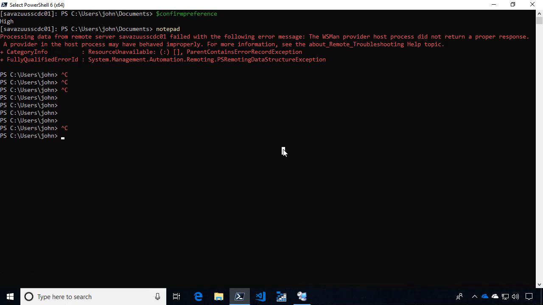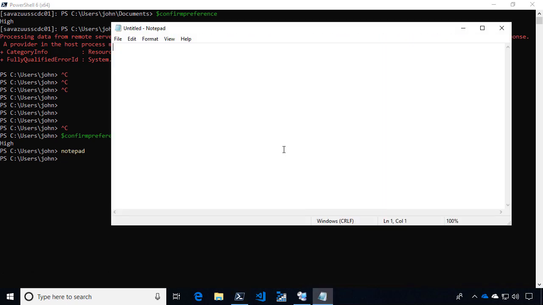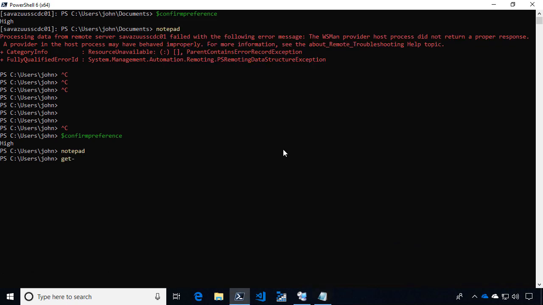Anyway, my confirm preference is high. So if I started Notepad and I did my Get-Process, and remember, I can do -Name Notepad, or if I was being silly, I could just get all of them and pass it down the pipeline: for each object passed to me, if the name equals Notepad.